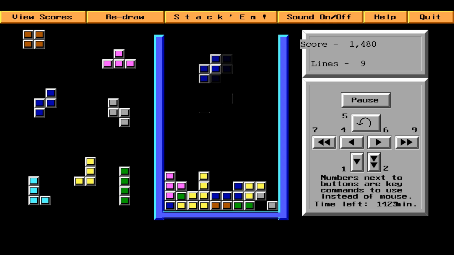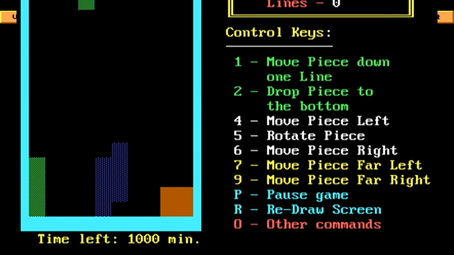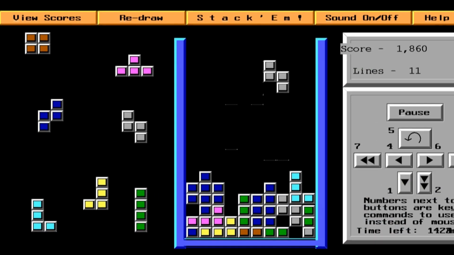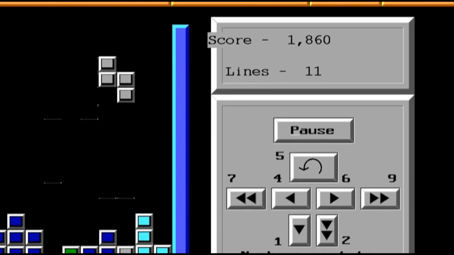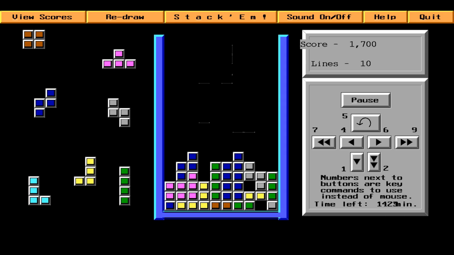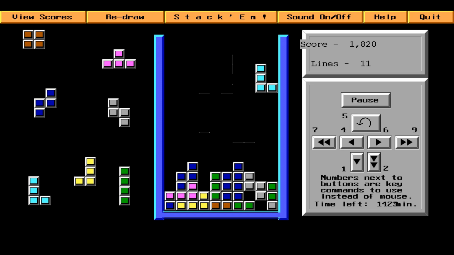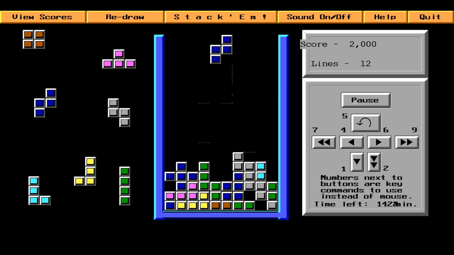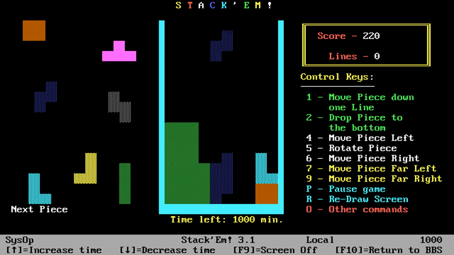Going over the two interfaces for the game, you can see in the ANSI version all the commands are in a list, whereas in the RIP version it has them laid out in a more visual and mouse-friendly arrangement. The Tetris pieces themselves are another great improvement in the RIP version over the ANSI, as you can easily determine the pieces placed on the playfield, whereas in the ANSI version they blended together.